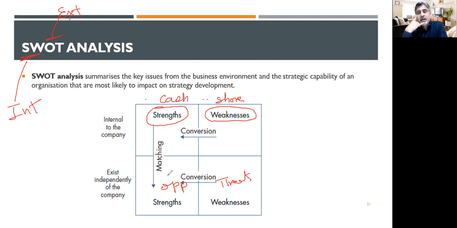For example, if you are a local retailer and people are moving to online buying, the culture is shifting to online buying, that is a threat to you. Before, people in your neighborhood and your city were coming to this market and buying goods from you. Now everybody is buying goods from everywhere. You place an order on Amazon, and in 2 or 3 days it is at your door. So I don't need to buy this watch or this shirt from a seller nearby. I can order it from any part of the world. So that's a threat for the local retailer. The trend of online buying is causing a threat to local retailers. So strengths and weaknesses are internal, opportunities and threats are external.